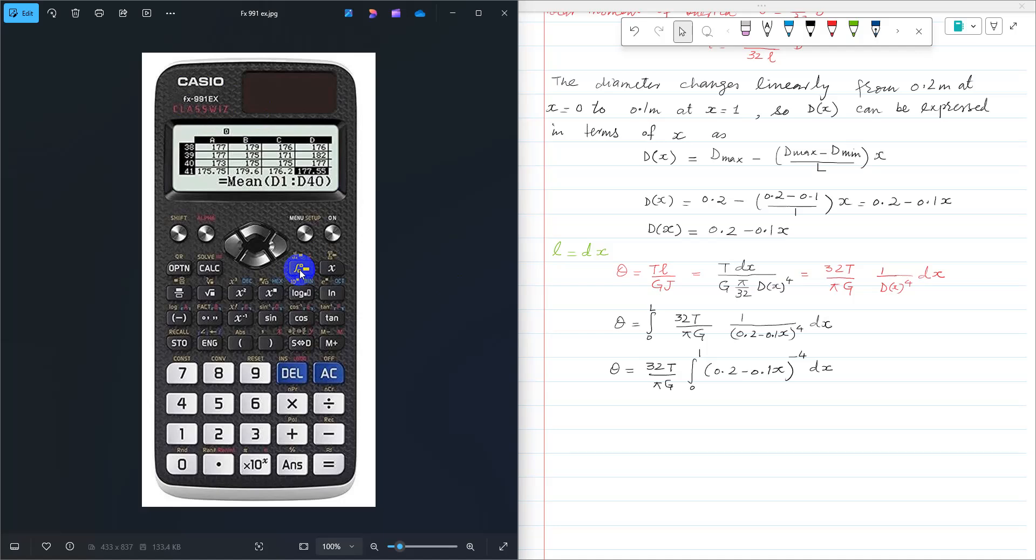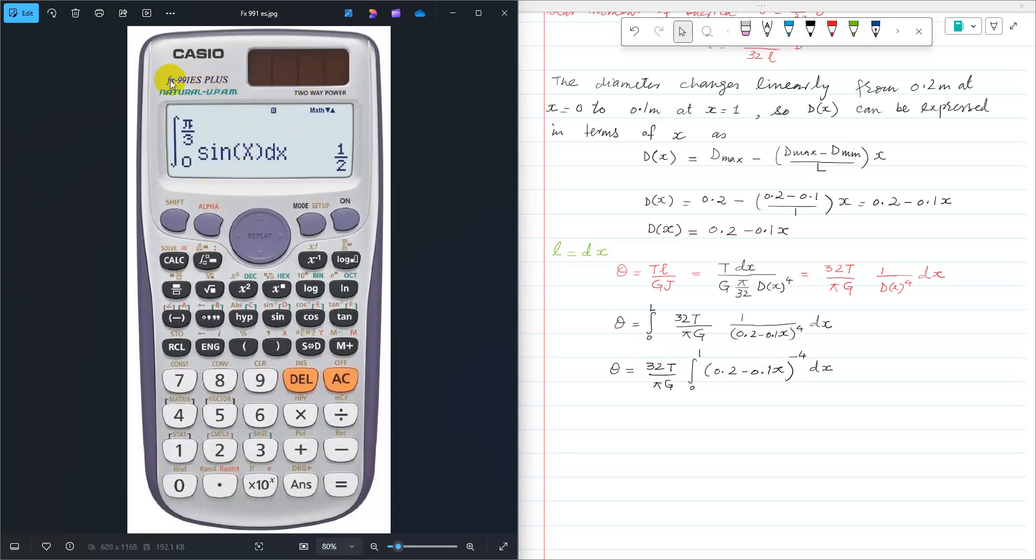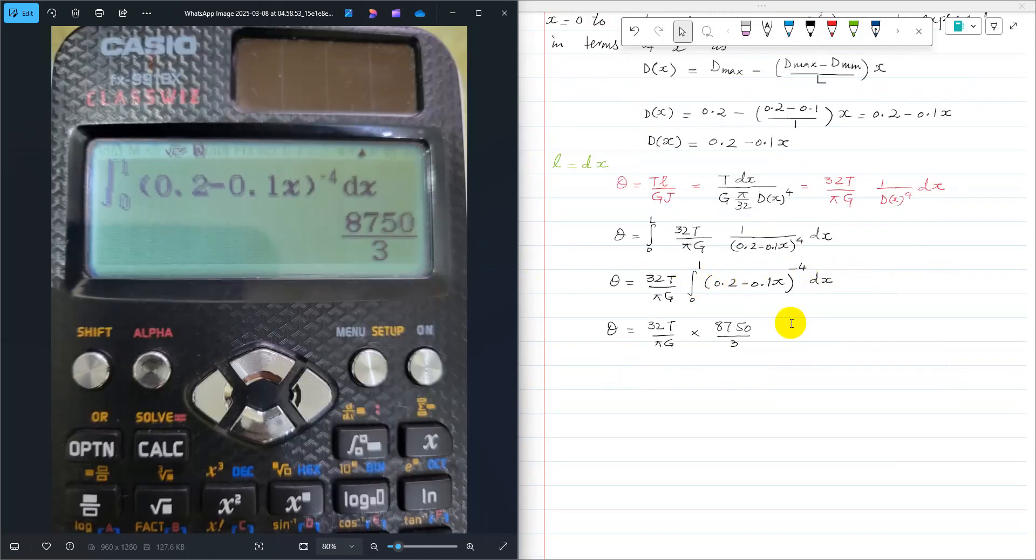So if you have Casio FX 991 EX, there is a function for doing integration. You can integrate it by just pressing that button and then X here, so with alpha you can use that here. And if you have that FX 991 ES plus, then in this case that is integration sign, so you can integrate it and then X value you can input in the expression with alpha X.